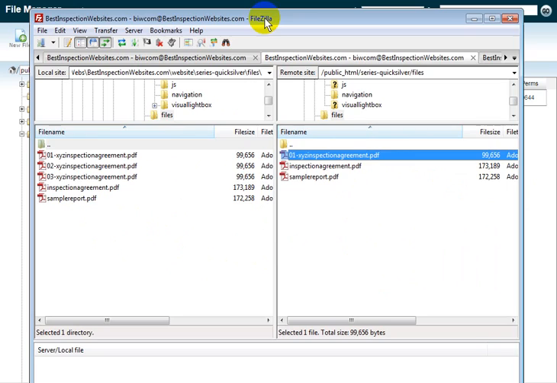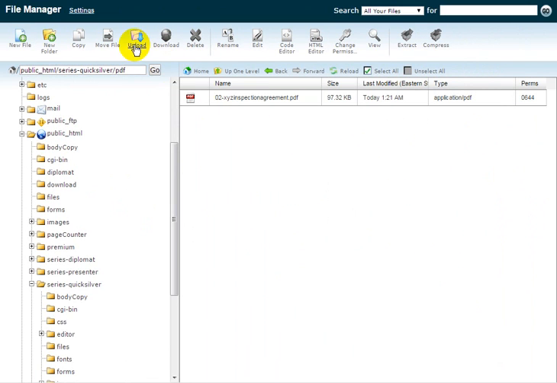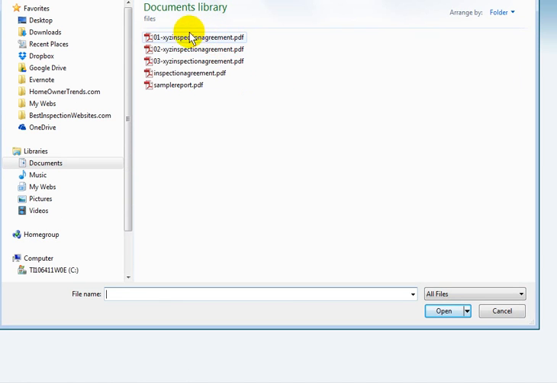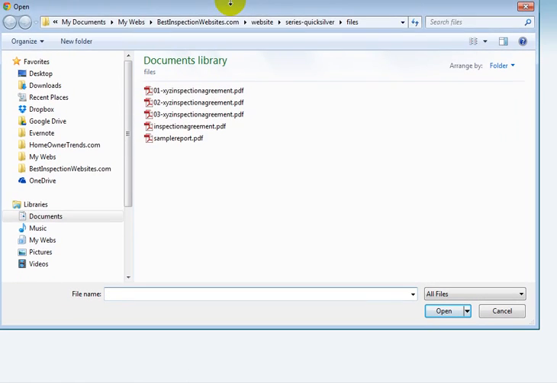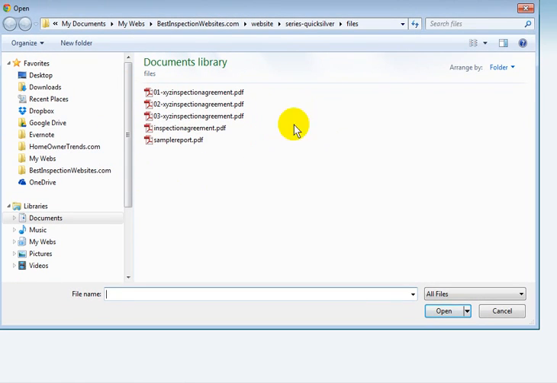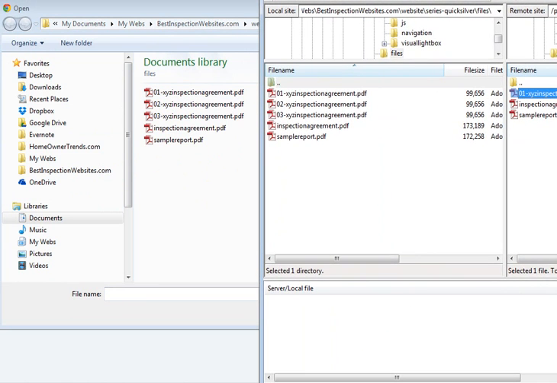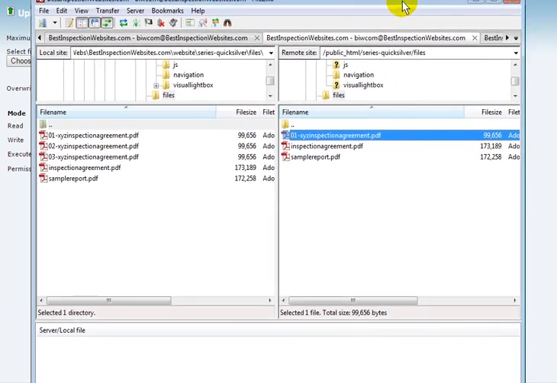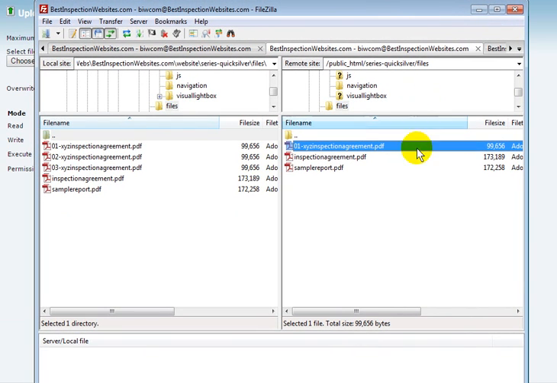Now remember, over here, when I clicked upload to choose a file, and it shows me my local directory, my desktop, right here. Notice it's identical. That's because this is the same view. It's two different ways of looking at the same folder. Okay? So we cancel out of that. And we're back in the FTP client right here.